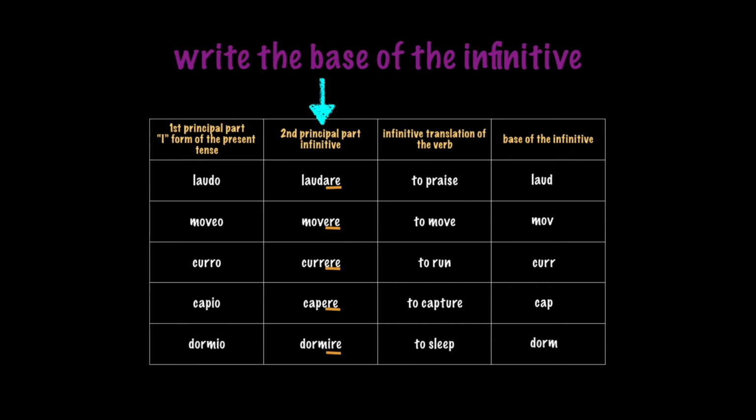Now you're ready to continue with the 2 remaining steps to write a verb in any of the present tense forms. The next step of writing a verb in the present tense is to add the connecting vowel. Before we talk about what a connecting vowel is, where to find it, and how to add it, you will need your blue chart. So pause the video now and get your copy of it, or make sure to get one from the teacher.